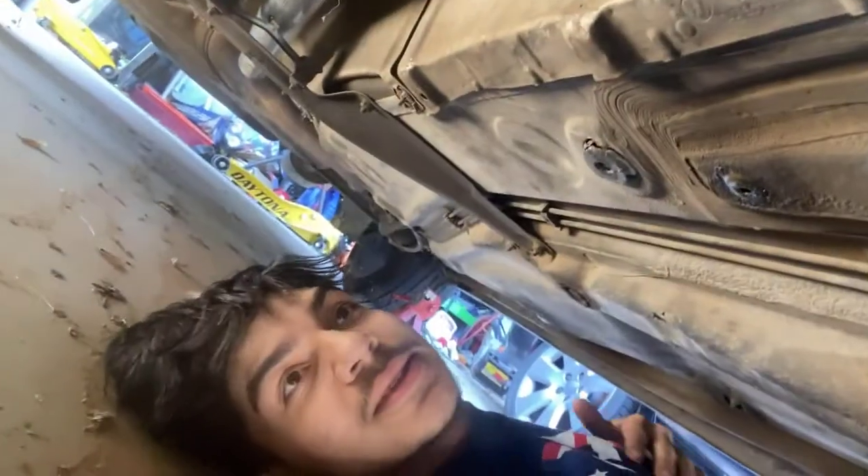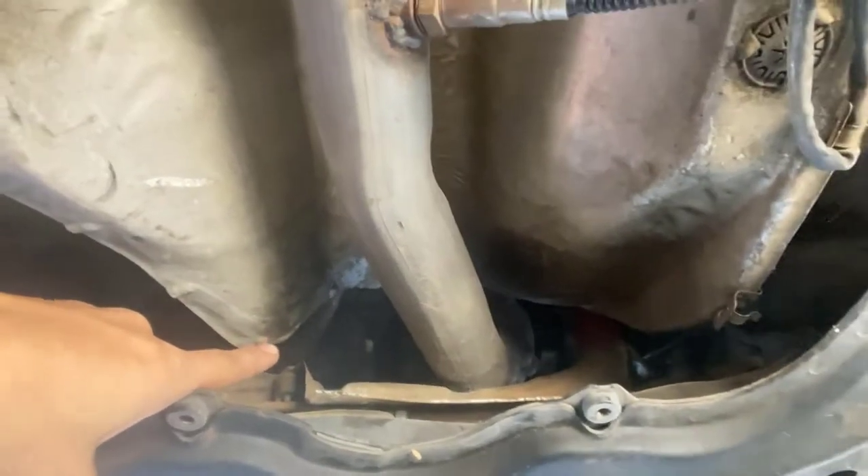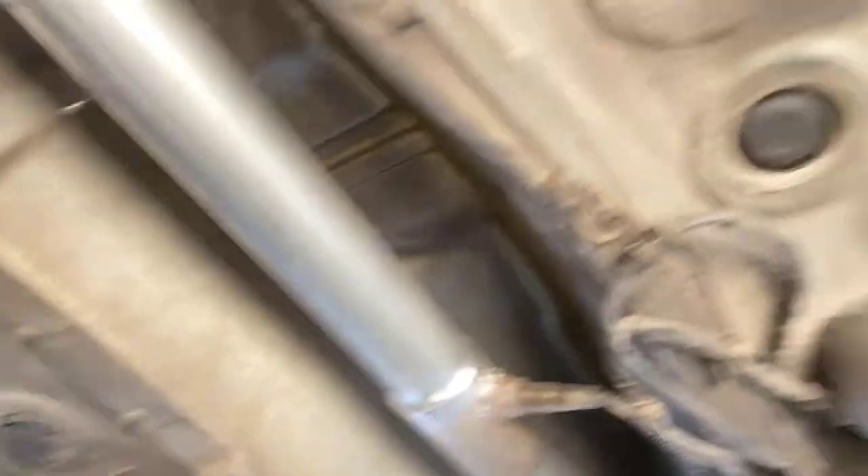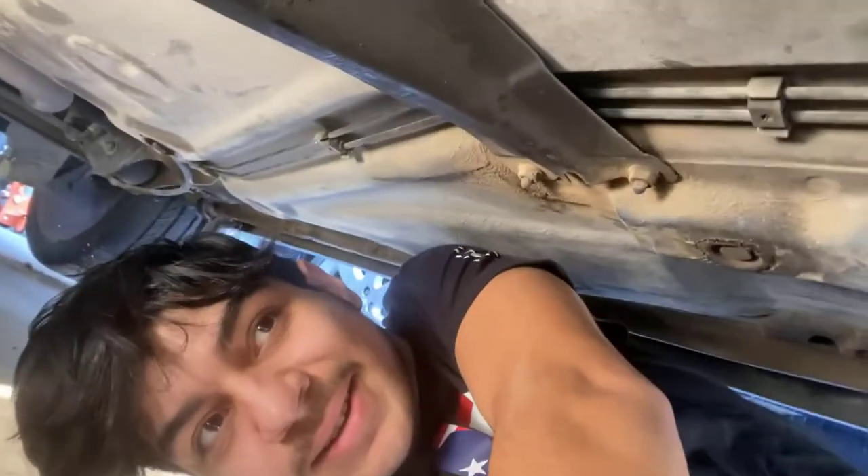As you guys can see, full straight pipe all the way down. What I'm thinking when I look at this is I got to take this whole support brace off right here to be able to loosen that up. I have to unbolt all the bolts at the top of the turbo manifold up there and there should be some hangers all the way down there. How am I going to get that out? We might actually have to cut the exhaust — it's a little sad. Regardless, we're going to try our best. I got to unbolt some O2 sensors that are welded right there and get that started.